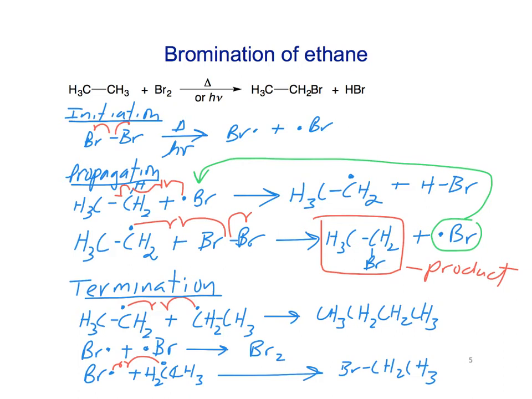Yeah? Could the ethane also form, like, could that be an initiation step as well? Oh, okay. So could the ethane molecule itself homolytically cleave? I think that's very unlikely because that carbon-carbon bond is way stronger than the bromine-bromine bond. So that's very unlikely to happen. We saw some cleavage like that in mass spectrometry, but that's a much higher energy process. Yeah.